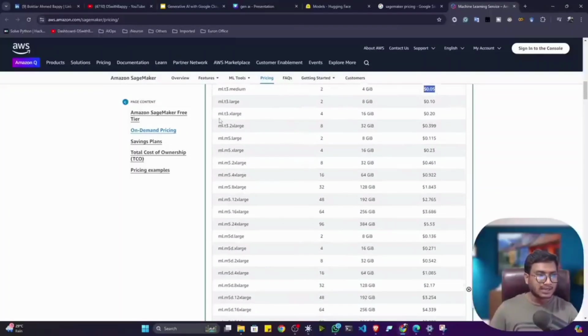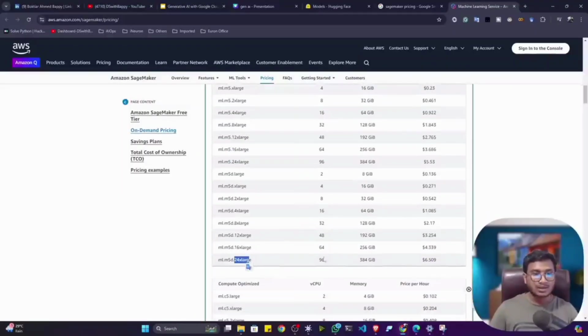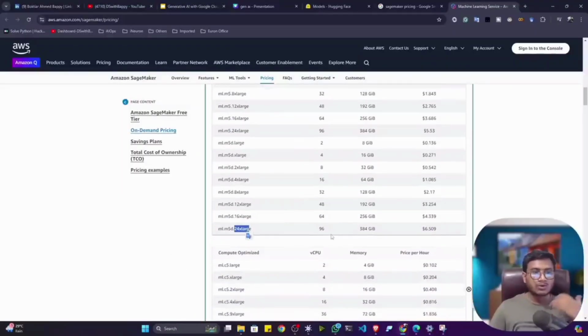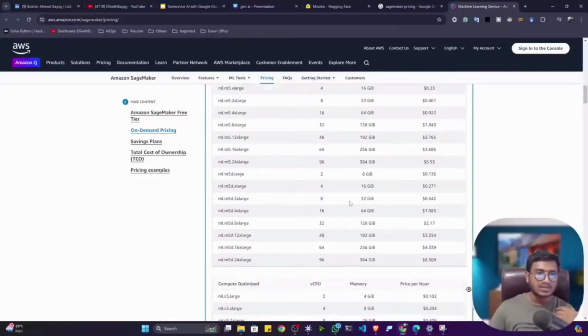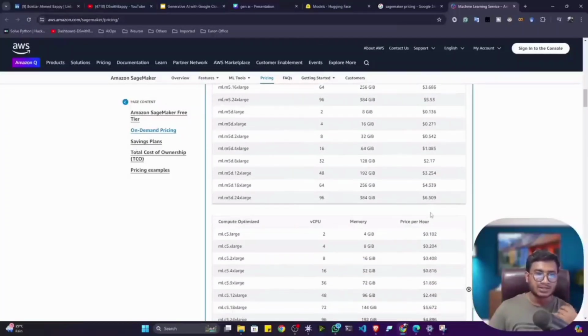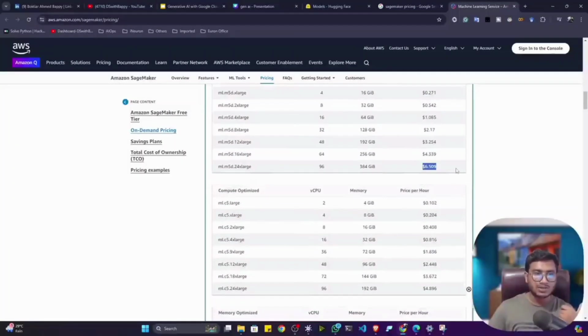Like that, it has different instances: large, xlarge, and even 24xlarge. The better the configuration of the instance you take, the more your vCPU and memory increase, and you will see the price also increases. This is the per hour price. Let's say it will charge you $6 per hour if you take ml.m5d.24xlarge.